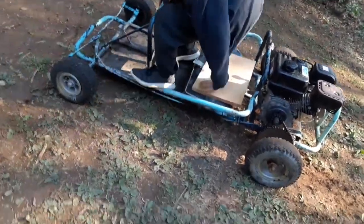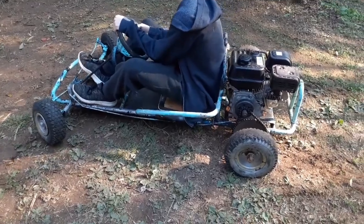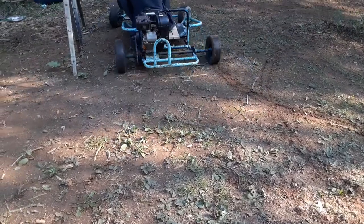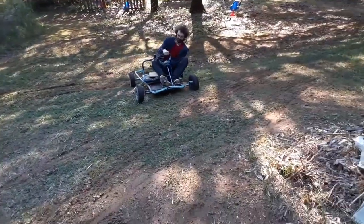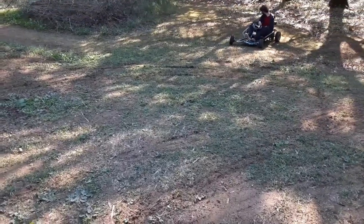Put the back part of the seat back on. That thing's rough on your back. That throttle cable's not that great. We'll have to work on that. You do got a brake, son.